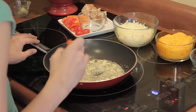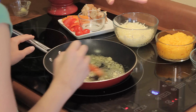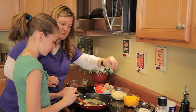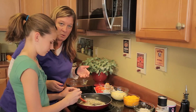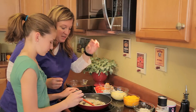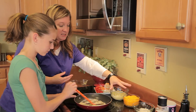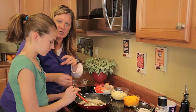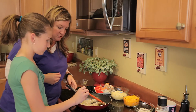And then what we're going to be doing, we're going to cook that for about 30 seconds. We're going to go ahead and make a roux, which means you're going to add a little flour to the butter, and it's going to make like a thickener, kind of like when you're adding cornstarch. It's going to help pull in all the pieces of the cheese and the butter and the garlic all together, so it's going to kind of make it cohesive so that it'll make a nice sauce for you.